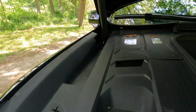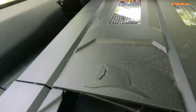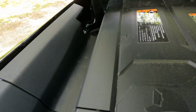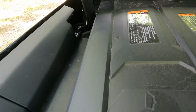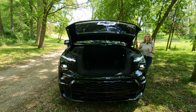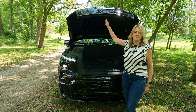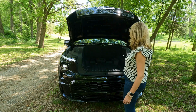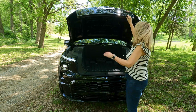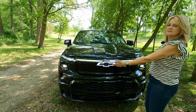And nicely, Chevrolet also included this little detail here. So if there was a first responder responding to an issue with this truck, they would know where the battery access is. And there's where you put in your windshield washer fluid. So you push a button on the inside to open the frunk, which has to be tightly latched because it can't come flying open while you're in traffic. But there's not a button that you push here to close it. So I was kind of curious, but check this out. It's actually very easy. You just pull it gently and it auto closes.